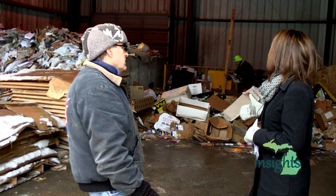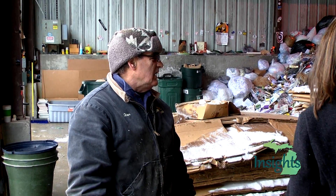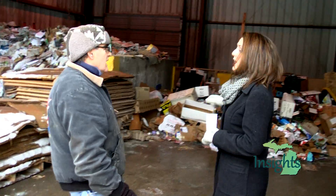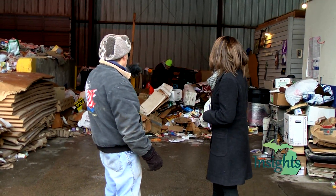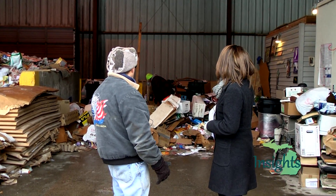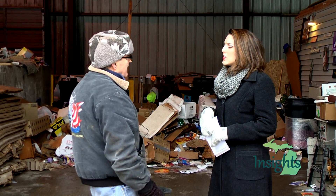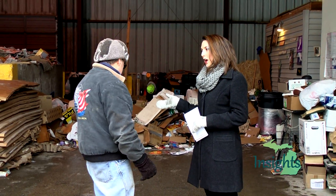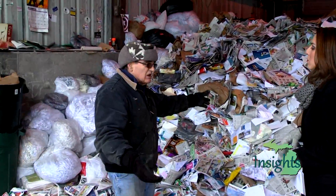So they put them in the wrong bins and then that's what you guys are doing here. Usually how long does it take to sort through everything? A pile like this he'll probably have done in a couple hours. He's taking all of the stuff that doesn't belong in the cardboard bin and putting it into the green little garbage bale there. And when it gets full, we have to empty it.